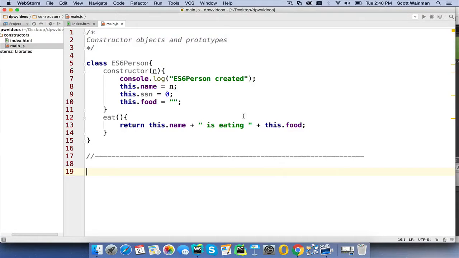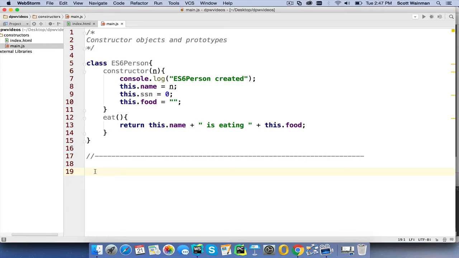Hi, in this video, I'm going to talk about the prototype design pattern using JavaScript. The prototype design pattern is a creational design pattern utilizing JavaScript's prototype in creating constructor objects. What you see on the screen now is a class file written in JavaScript ES 2015. Now what I'm going to do is recreate this file by using the prototype creational design pattern, or ES5.